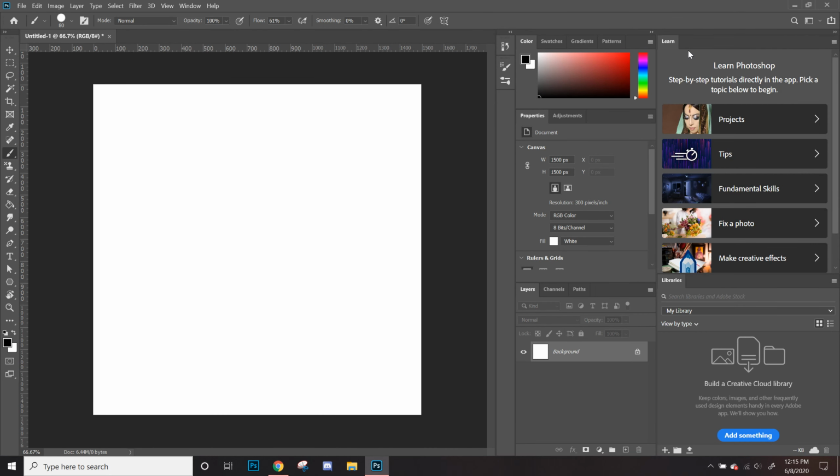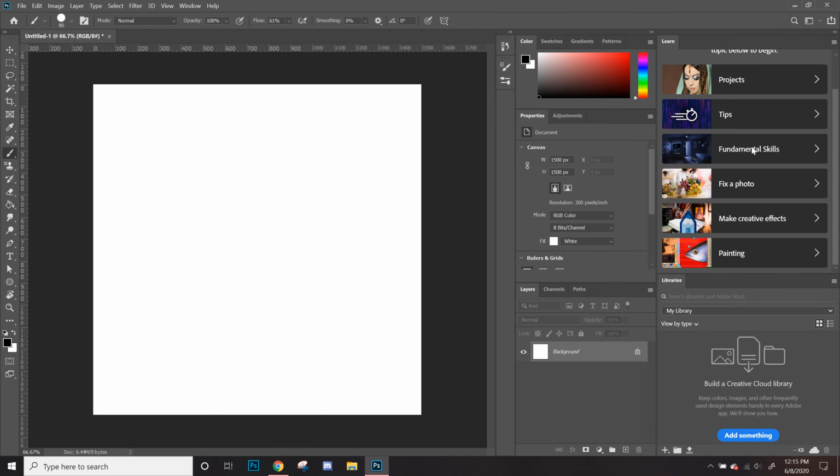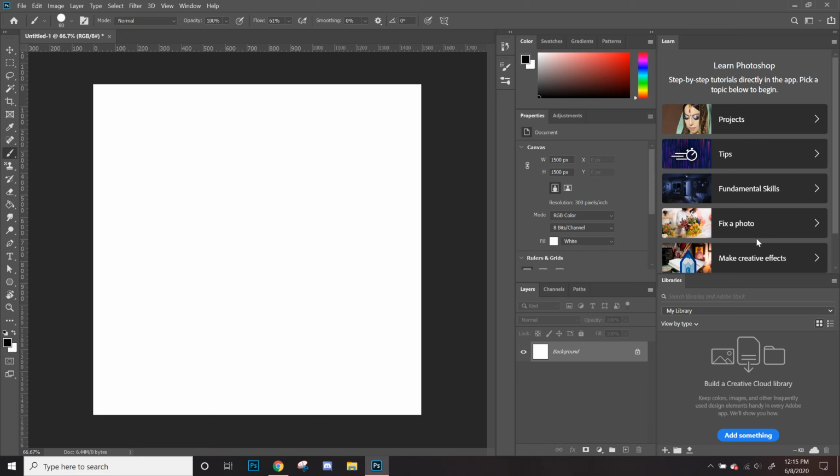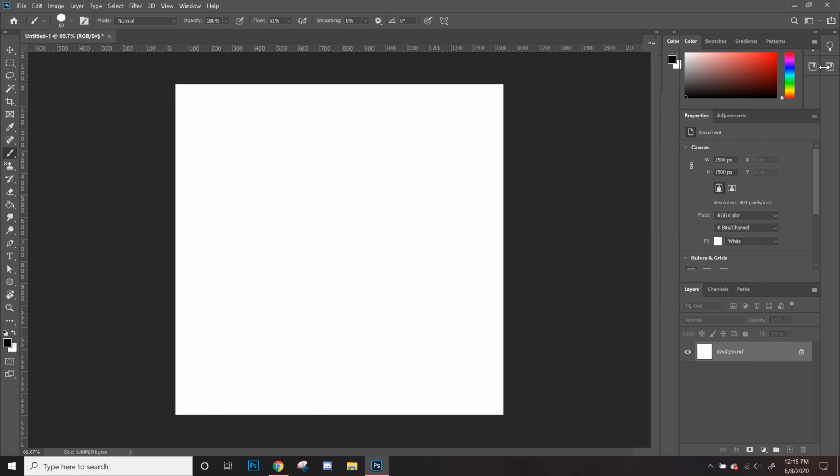So this panel right here is the Learn Photoshop. It has a bunch of projects, tips, all this stuff that they've built in that you can go through and look at and get a feel from their side. There's also this libraries panel here, and this is basically just a cloud folder that you can make and build different directories in the Creative Cloud so that you can go back through and use them in different projects. We won't be using that for this class, so unless you want to go through all of these Learn Photoshop and whatnot, we're going to click this little button right up here to collapse both of these so that we don't have to look at them for now.